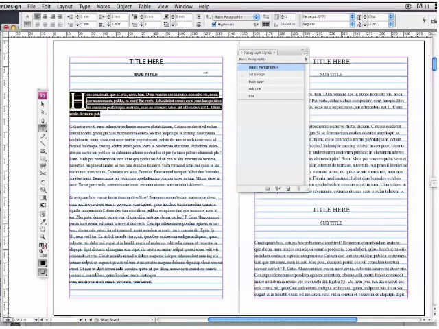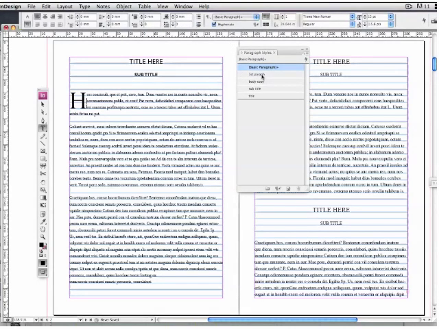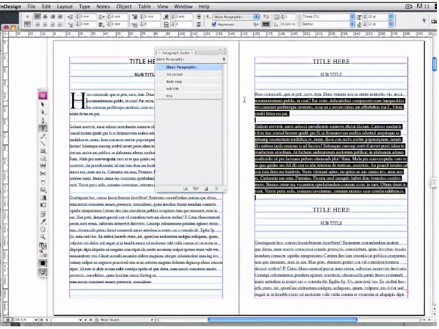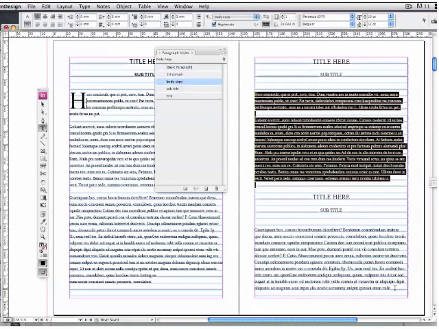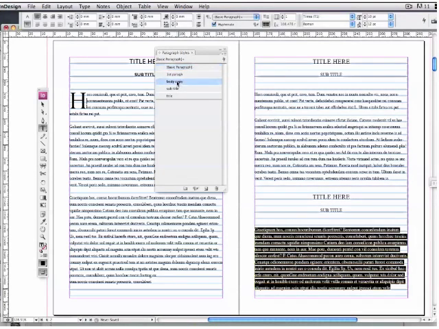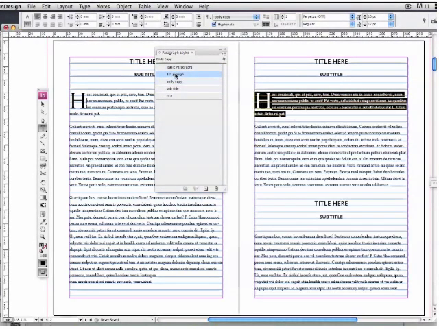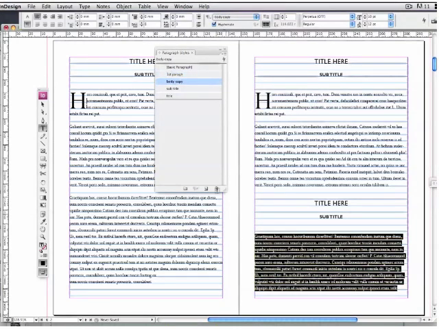So we've got some paragraph styles saved here: first paragraph, body copy, subtitle, and title. Then we can start applying that to the rest of our book. Say if I want to scroll over my body text and change that to body copy, it's instantly changed. If I want to change my titles here and here, we've got that completely saved in the same style, and the same with subtitle. And if we scroll over our first paragraph, that will also apply the rules for the first paragraph.